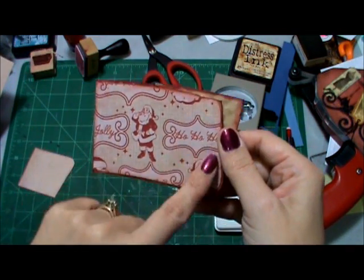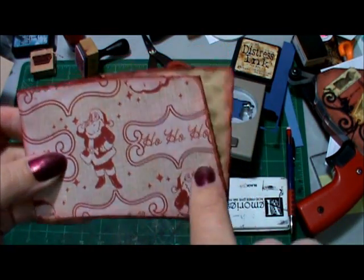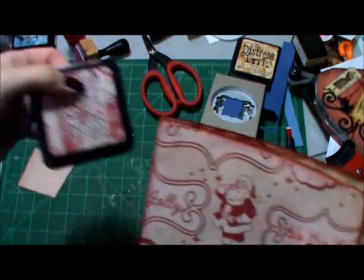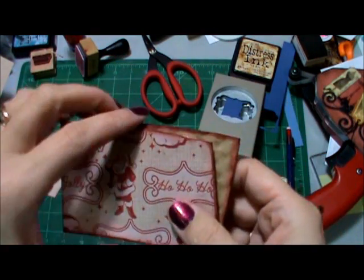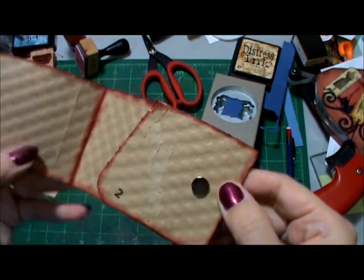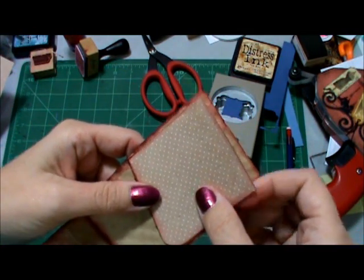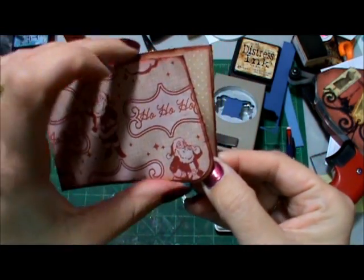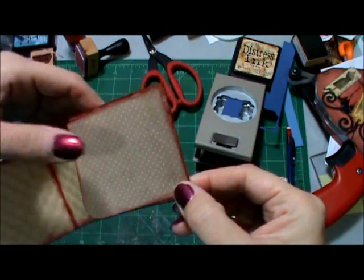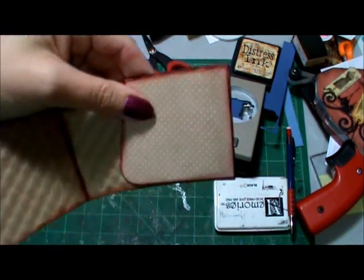Then I covered this and I cut it just a little bit smaller so you can see the background, and I inked it with my aged mahogany. Love that color. It's one of my favorite colors. And now I'll just show you. You just put the paper right over top of the magnet and it hides the magnet and it's still functional. So I'm going to go and finish adhering the rest of the paper on, and I'll show you what it looks like when I'm done.